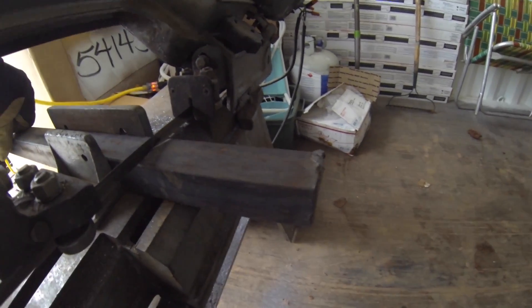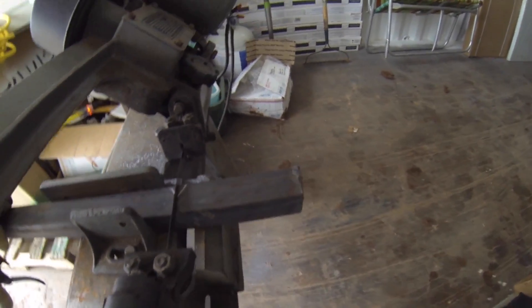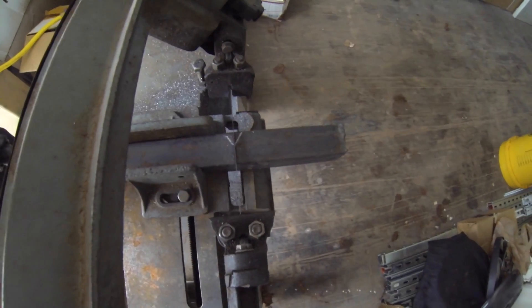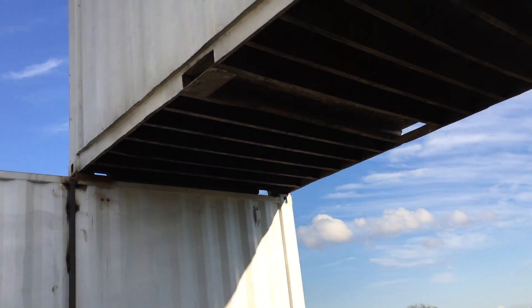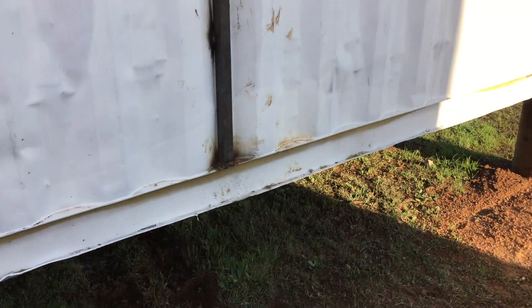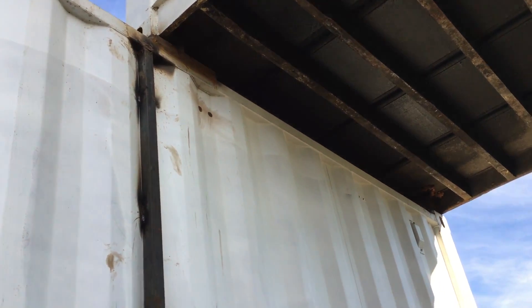Cutting the second one — we ordered a little extra material, but by a little I mean six inches of extra material. The sun did decide to come out today. Here's the finished product: these are inch-and-a-half bar stock, and we just welded that top plate connecting it to the bottom plate to support the load of the container on top and anything else, all the weight we put up there, because there is no strength in this corrugated wall — well, a little bit, I mean it was up there without this — but this is just to solidify the strength of the container.